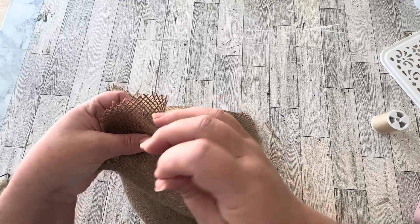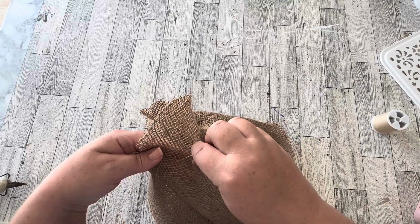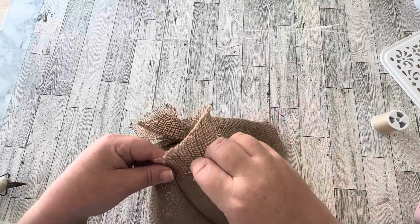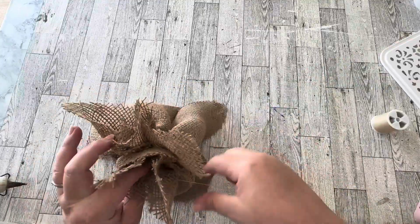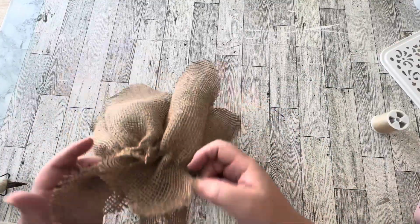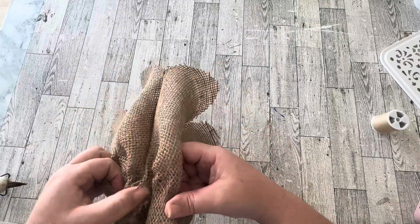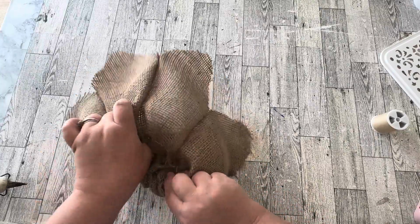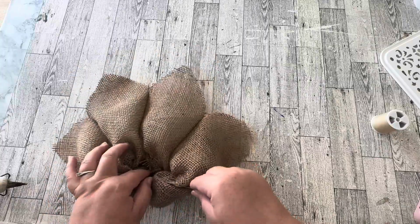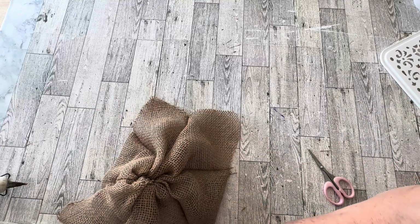This is just a really basic stitch that you're just spacing a little far apart and just going in the fabric and out of the fabric. And then when you come to the end, pull the thread tight and your end will close up. And as you're closing up your end, you also want to tuck the pieces that are sticking out up inside what will be the inside of the pumpkin. When it's closed up nice, then you can end your thread and cut.